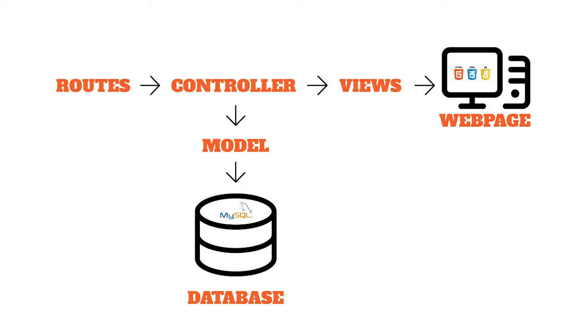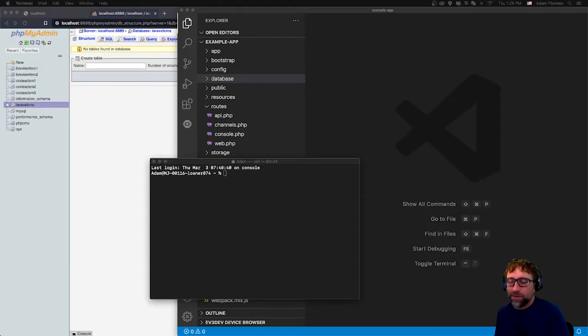Once the controller gathers all the data together, it then takes that data and provides it to a view. And the view should be where all of your HTML exists. So the controller prepares the data, applies it to the view, which basically generates your HTML, and then you have a page. So it's kind of a lengthy process, especially when you come from standard procedural PHP. So what we're going to do here is create an administrative dashboard for our application.